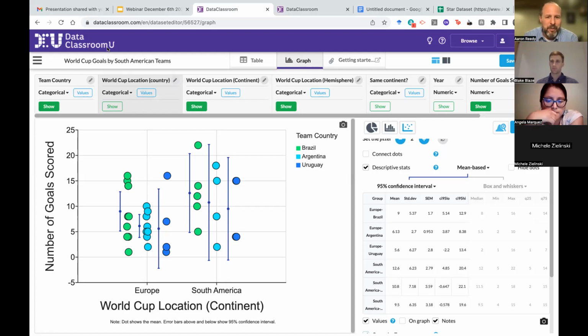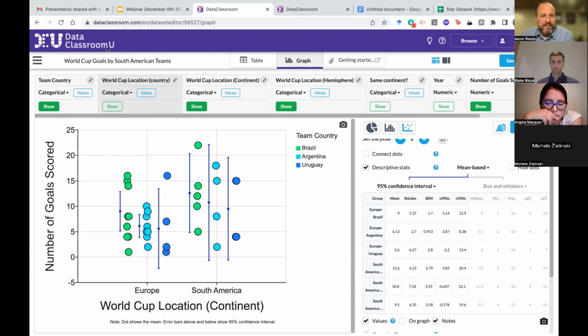It looks like Brazil scored the most goals on average in both of those continents, and Argentina the second most, and Uruguay the third most. So you might make some observations and try to explain this. You could talk about what might explain this pattern, and it doesn't necessarily need to be statistically significant.